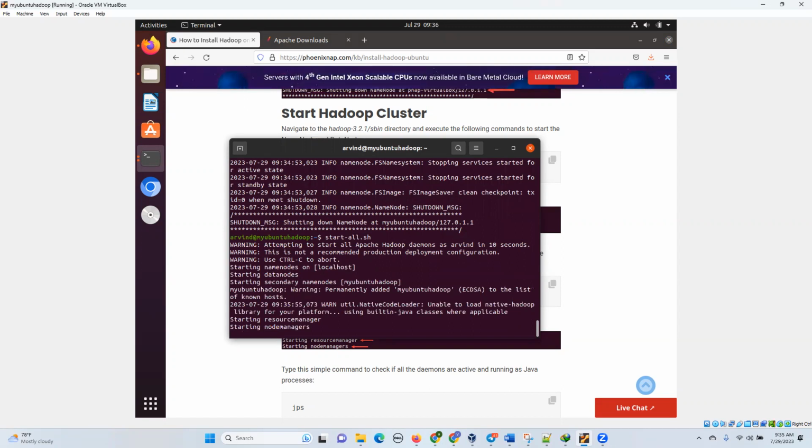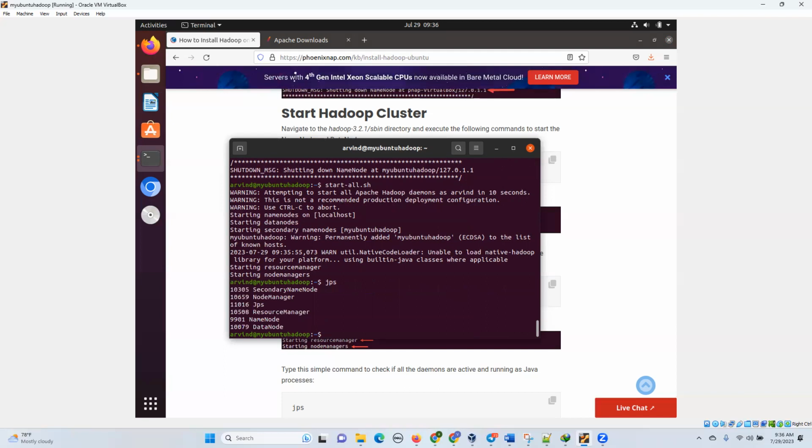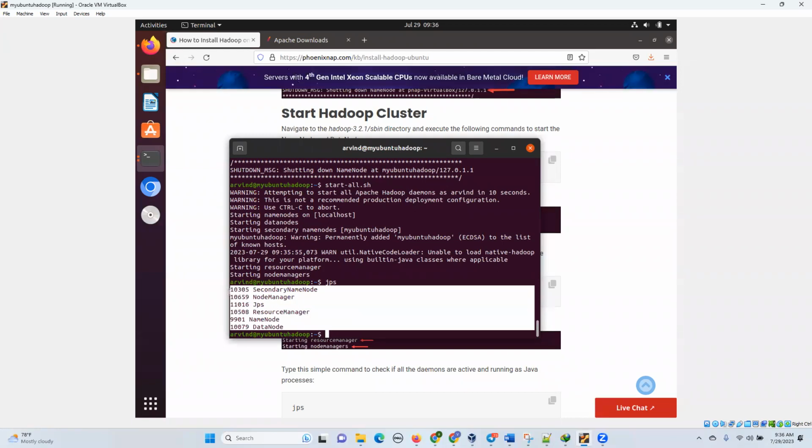In real time, all these Hadoop services will be running on a cluster. Because this is a single node machine, everything is on the same machine, in the same JVM. But when you have a pseudo cluster or distributed mode cluster, the data nodes are different nodes. Name node is one machine which stores your metadata, and data node stores actual data. Now if you want to verify that Hadoop is installed properly or not, you can see a total of 5 services coming, other than the JPS command itself.